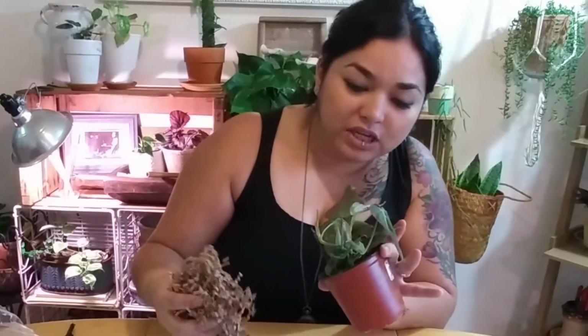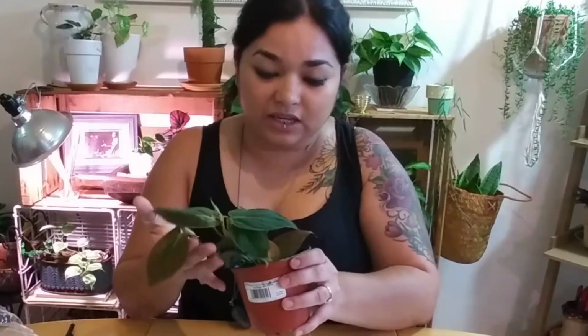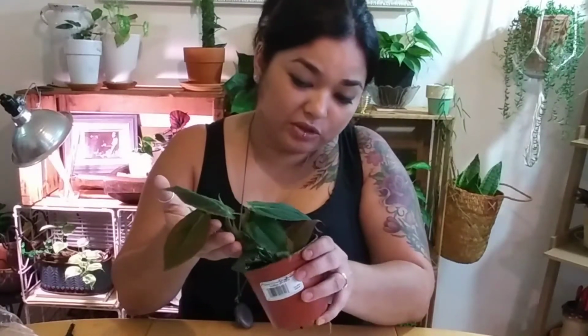But so far, aside from those white little dots that I noticed, I feel like I have a happy plant that I will be repotting soon. But anyway, I'm gonna go on to the next unboxing, but this is gonna look gorgeous. I'm really happy about this. So let me go ahead and go to the next one. Look at this mess.